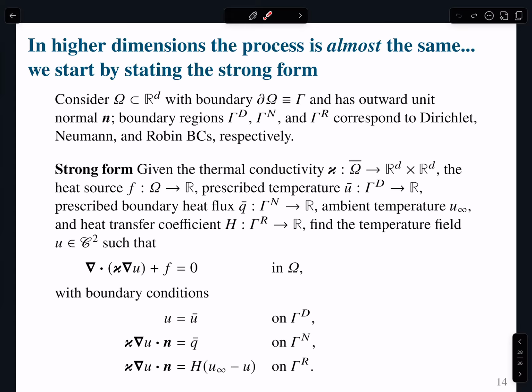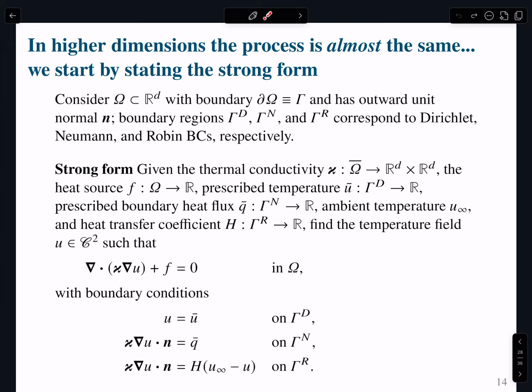I'm going to have a heat source, right? Prescribed temperature, again, part of the domain I want to prescribe a temperature, and then have my prescribed boundary heat flux. And so the objective is going to find the temperature field again, which is a scalar field, and that's what I like about this problem, because we are moving to higher dimensions, and our domain is going to be higher dimensional, but our field remains scalar. That's why this transition is so nice before we get to the full elastodynamics problem. Sorry, elastostatics problem. No dynamics in this course.